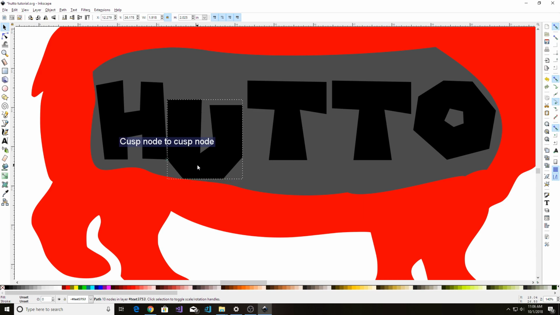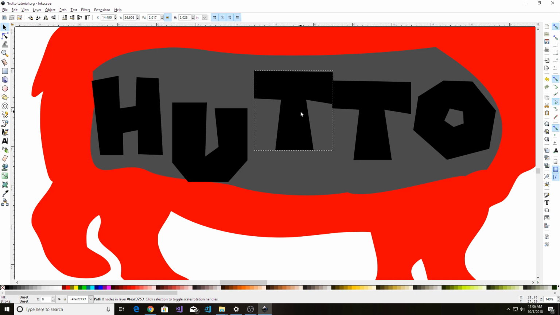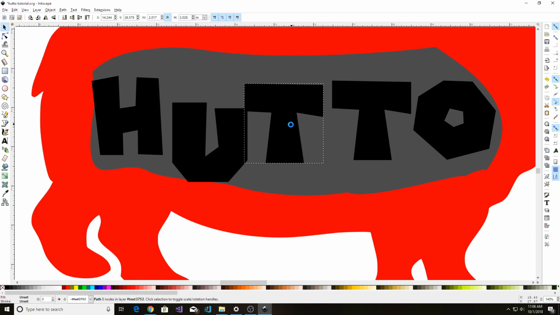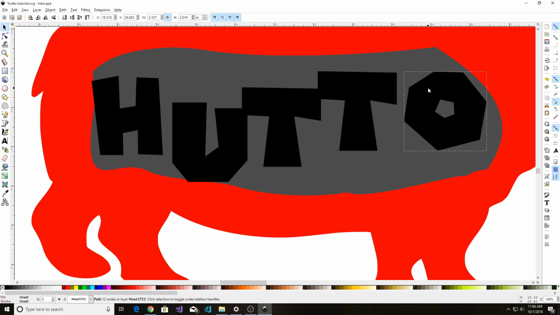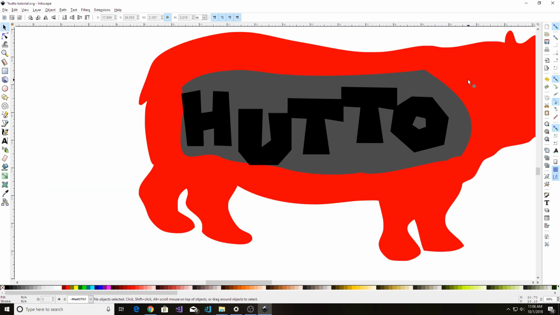So now I can take this U and I'll move it down so it's touching this. Zoom in a little bit. Take this H and move it over here. Take this T, see, I don't want to hook the T onto the U. That'll work. Hook this T onto that T. Hook this O there. And then I'll grab this point to sort of move it up here so it's touching right there. All right.